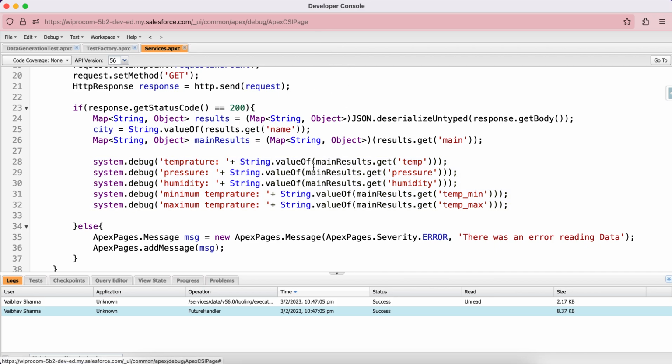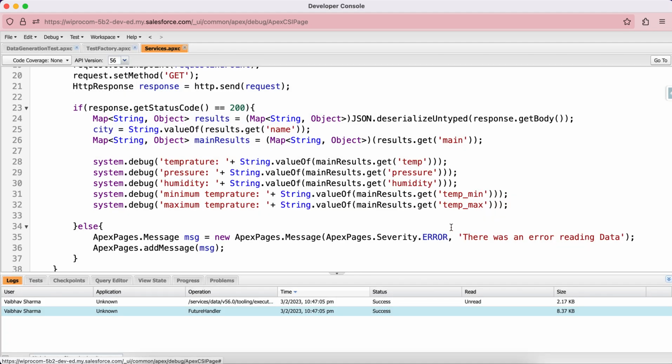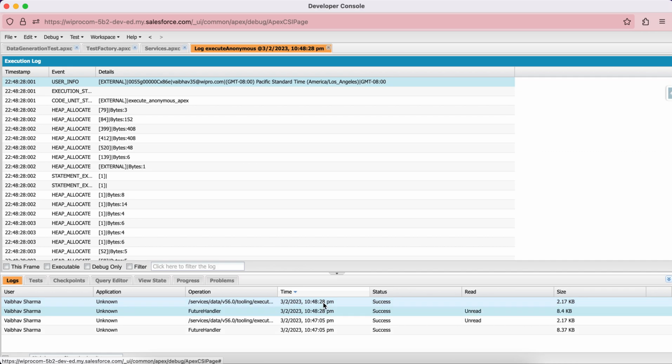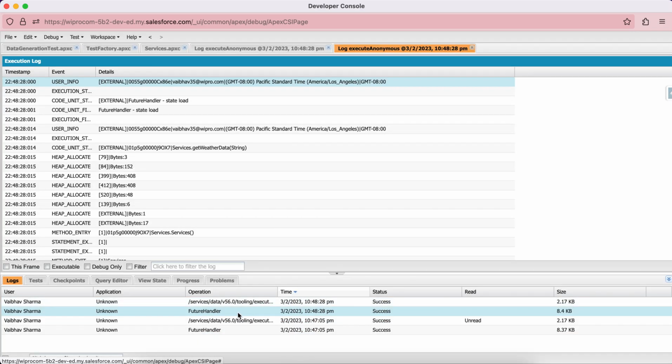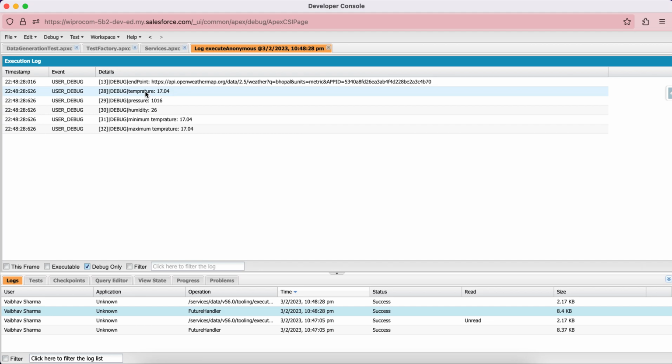Let me clear the previous log and try another city, let's say Bhopal. Execute. This second result comes later, because it is an API callout and it takes time to connect with the server and get data from it.